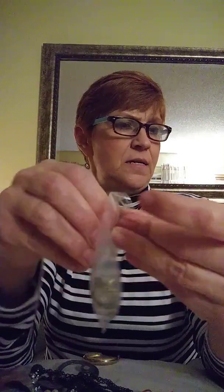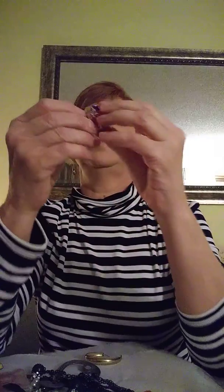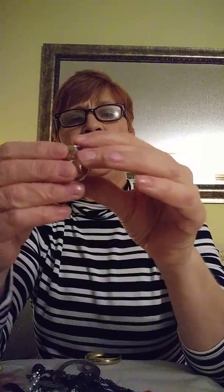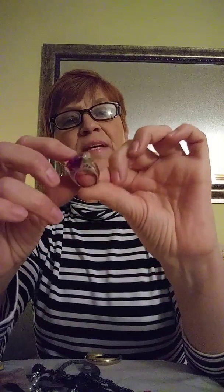These are kind of pretty. They're just pierced. They look like, this is really pretty. I've never seen anything like this. And like I said, I don't have my loop. I gotta get another one tomorrow. I don't know what this is. It's sized, and it's silver, and it's plexiglass pink, and then it has a pink heart in it. And of course it won't fit me on either finger.